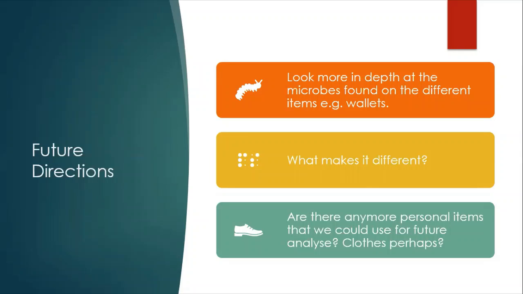in understanding this better. Also, it could be worth repeating this, looking at other personal items and further honing down. For example, if we were to look at socks, which would be closely related to shoes, we'd want to see if there's a difference there. Or maybe there's not, and that would also be interesting. As well as other clothes, because clothes do cover most of the body, they could show us many different things, further to the things that we got from this experiment.